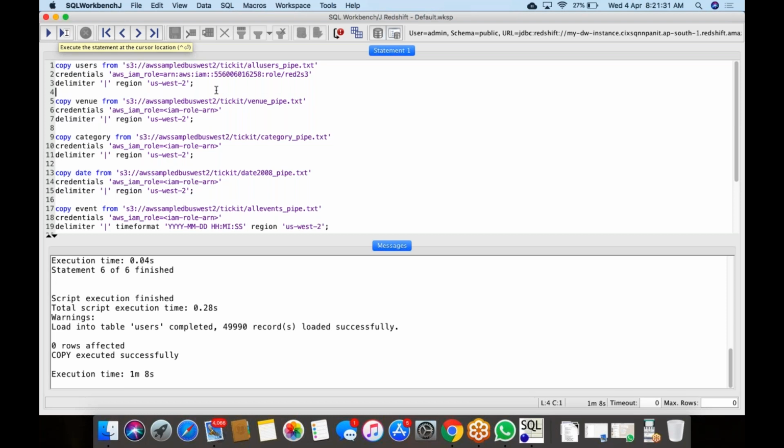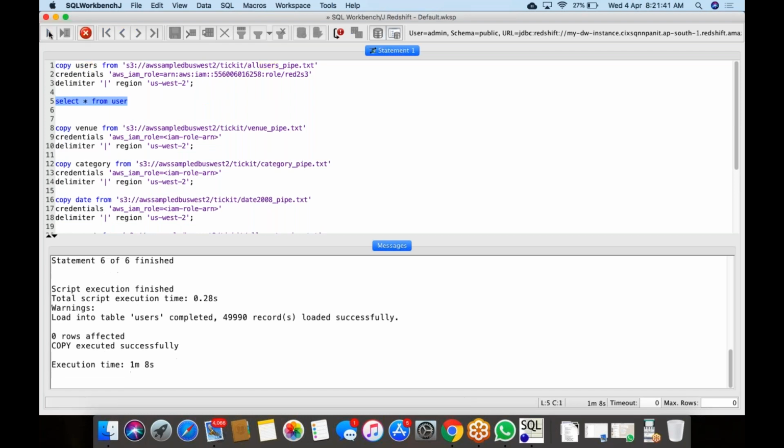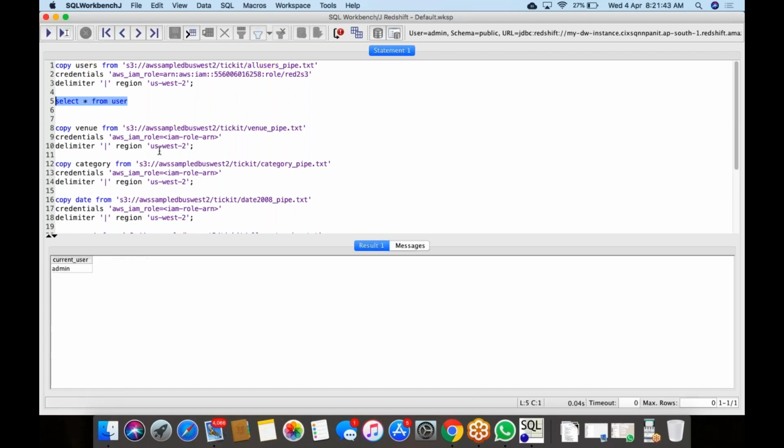So if you want to see the data, you can search here: select star from users. The table name is users.